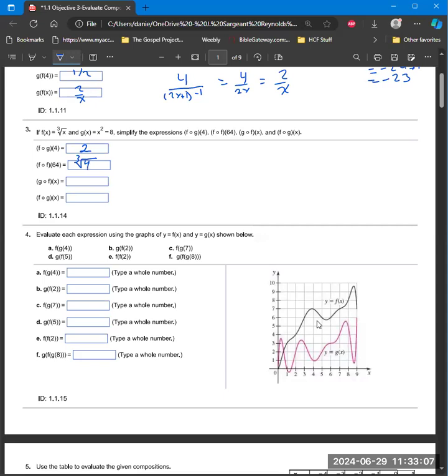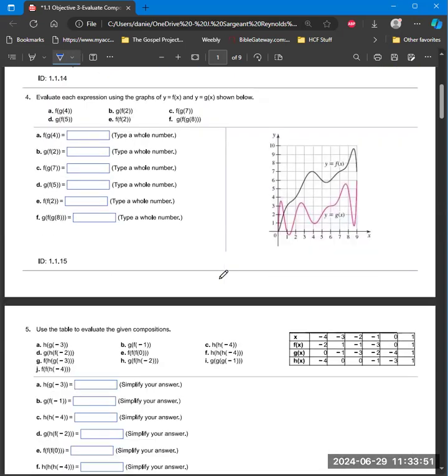G of f of x. So we're going to write down g and replace the x in it with f of x. So this is going to be x to the 2/3 power minus 8. Since this root can be written as a fractional exponent of x to the 1/3, and when I raise a power to a power, I multiply the exponents. Now we're going to stick g in as the input in f, so we get the cube root of x squared minus 8.